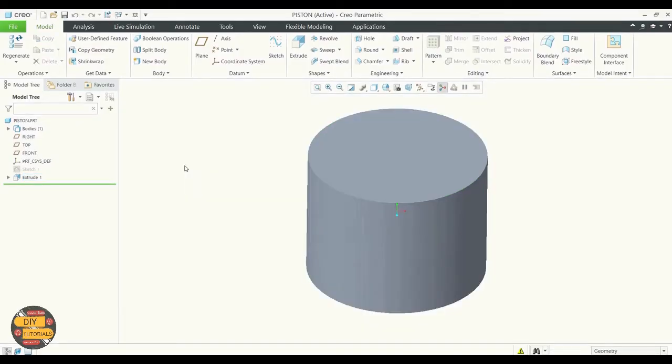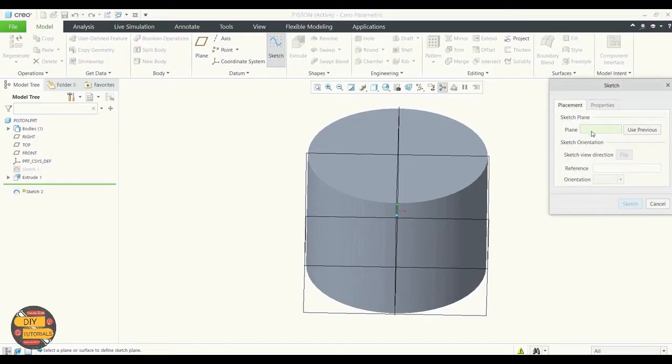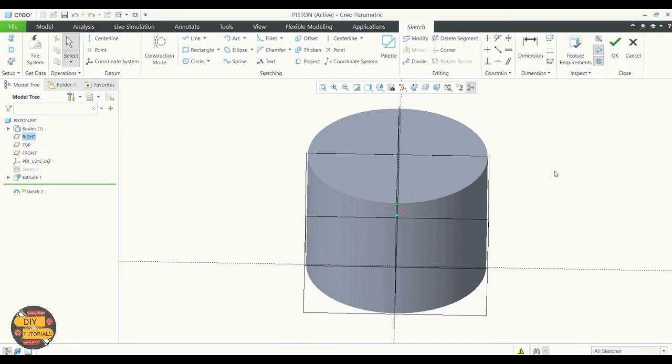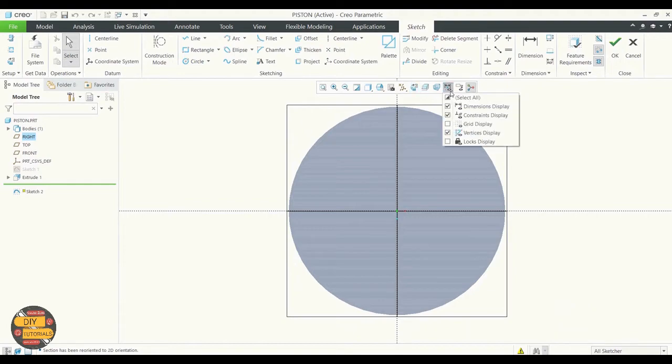In order to remove the material with simple geometries, we can use extrude. In order to do that, first select sketch, select the plane where the sketch needs to be done. Click on sketch view to reorient. Select circle and draw a circle.